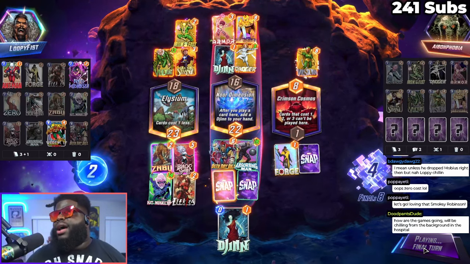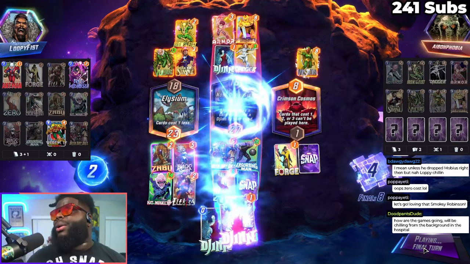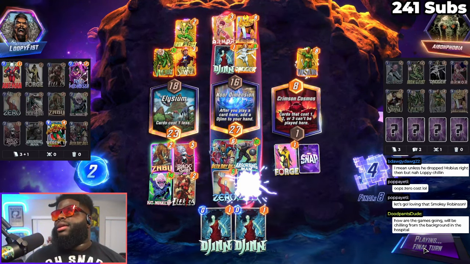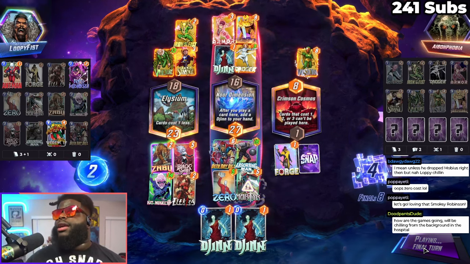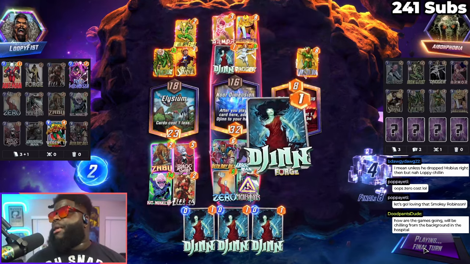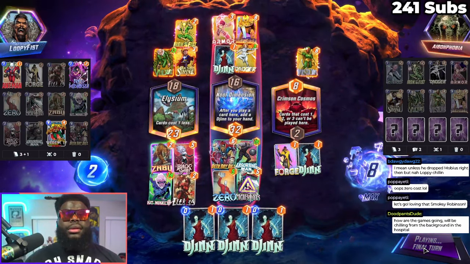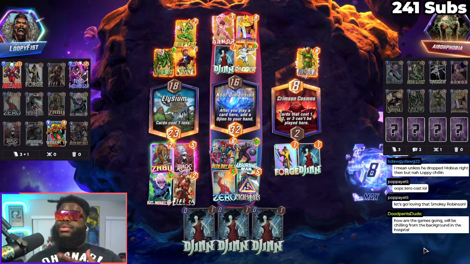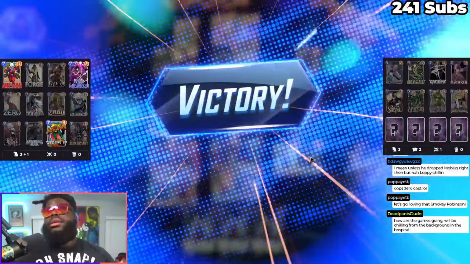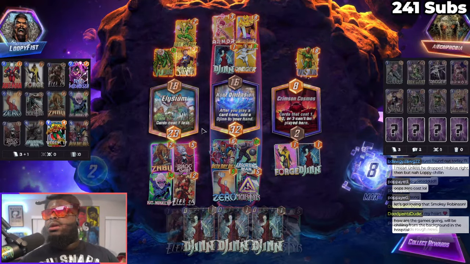Like, I don't know what to tell him, you know. I mean, hey, I'm just a guy. I'm just doing my thing, you know. That's a lot of power dropped on turn 6, man. You said how the game's going, dude. Pass, where you go, buddy. Victory. This is a deck that we literally made in about 15 minutes.